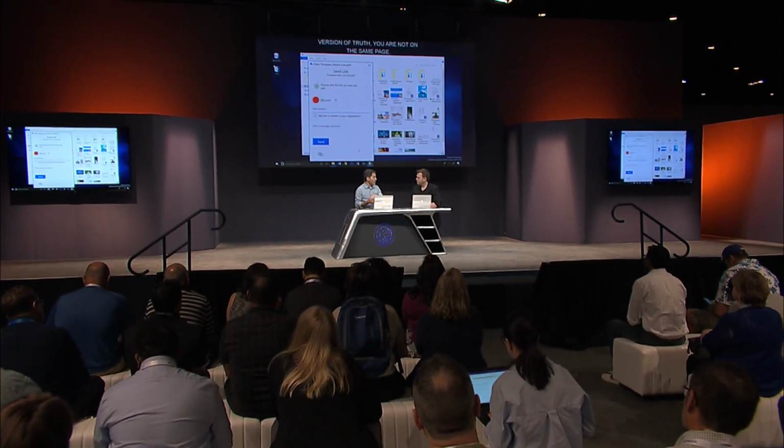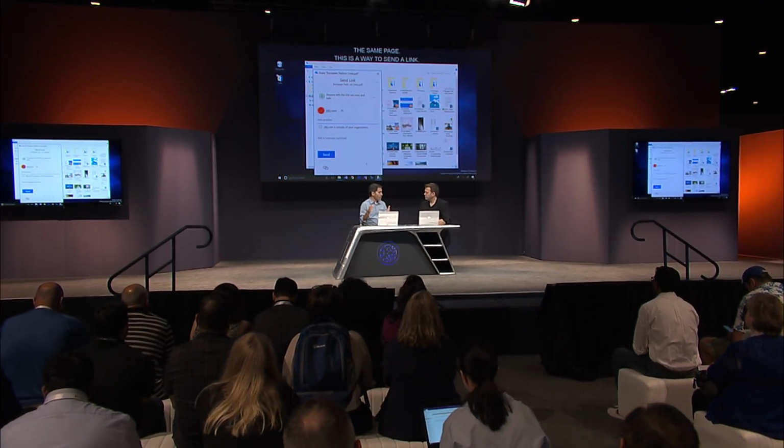We introduced this week a secure external sharing capability, so you don't have to get an account as an outside user, you get a one-time passcode you can use. So a lot of detail, obviously, around sharing simplicity, but we think the combination of files on demand and this new sharing dialog is a huge leap this week.